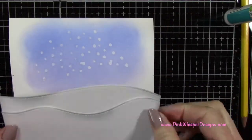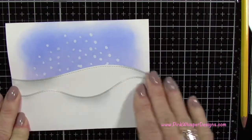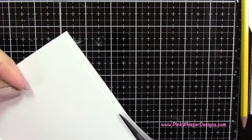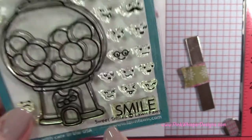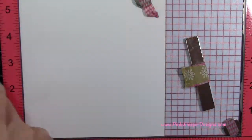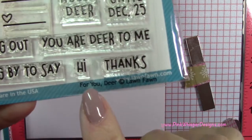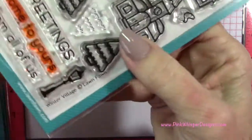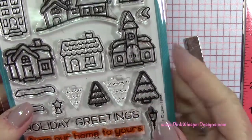Now because I did some adjusting, this is going to hang off the bottom just a little bit, so I'm positioning that down first and then turning it over — you'll see there's a little bit I need to trim off. So I'm just trimming that away and now everything is lined up just as it needs to be. Going to the Sweet Smiles set, I'm going to grab the gumballs and the individual gumball, and then from the Berry Happy Holidays the two bears. From the For You Dear set I'll grab that little front bear, and from the Winter Village set I'll take that house, the little smoke, and the two trees.